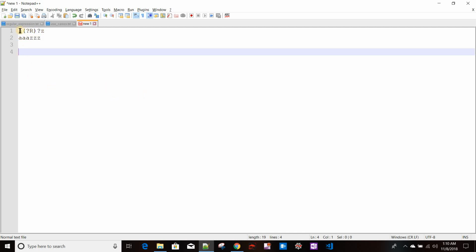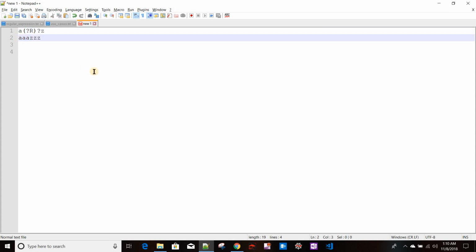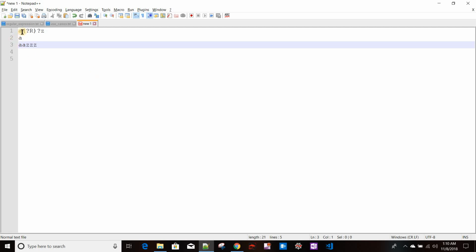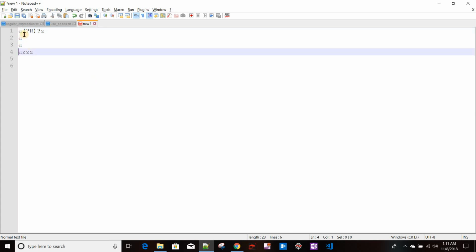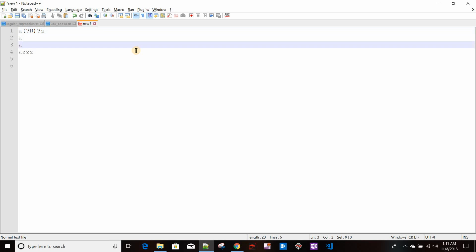When the regular expression finds that first pattern, it's A, it's matching with this A. So my first match happened. Now it is finding this recursive pattern, which means it is trying to execute this whole regular expression again. So it is matching with another A, because it is finding the A. So my second A is also matched. This is recursion 1. We'll note it down, recursion 1.